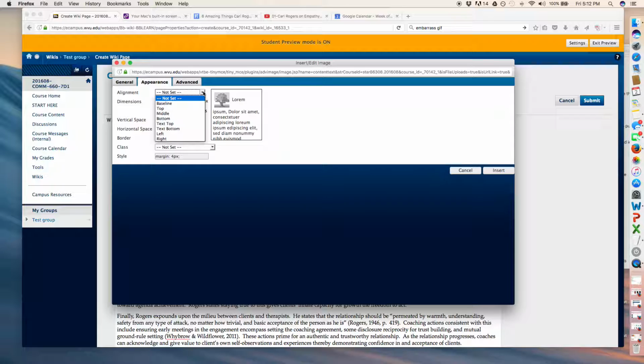is what I've mentioned to each of you. You can look here, if I click right, see how the text wraps around the picture? The same thing happens if I click left and the text wraps around. I can make the text start at the bottom of the picture. I can make the text start in the middle, but that's kind of funky looking in my opinion. It's hard on your eyes. I can make it start at baseline. I can make it start at top, but I'm going to move it to the right.